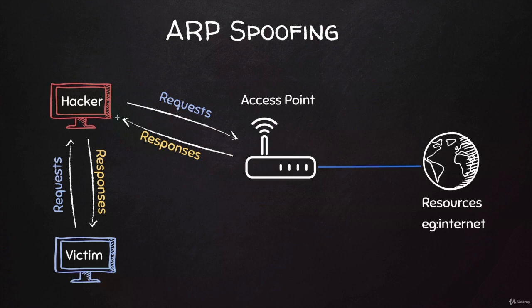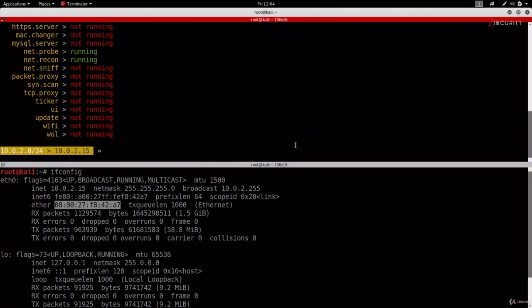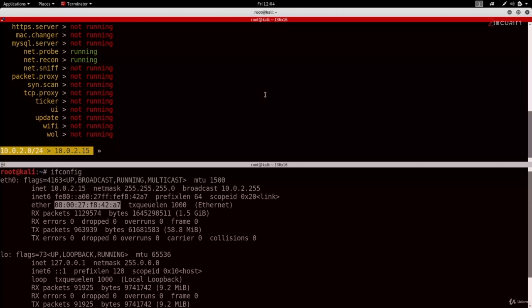So right now, we are already in the middle of the connection, and this data is already flowing through our computer. So all we have to do is just use a program to capture this data and analyze it. Now we can use Wireshark to do that, and I will cover this later on in the course, but for now, I'm going to use a really nice module that comes with BetterCap that will automatically capture all of this data, analyze it, and show me the interesting stuff. So all we have to do now is tell BetterCap to capture all of the data that is flowing through this computer and analyze it for me.